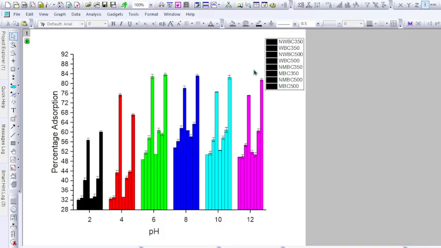For example, I want my error bars to be red in color, so you just click the red color, then you put OK. For that one, the non-modified Waterhyacinth biochar prepared at 350 degrees will change. Then we do the same for all the others. We click like that, we just change to red. I know somebody can have a better way of doing it at once, but I want to do it slowly so that somebody can follow.